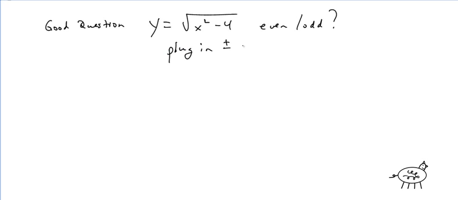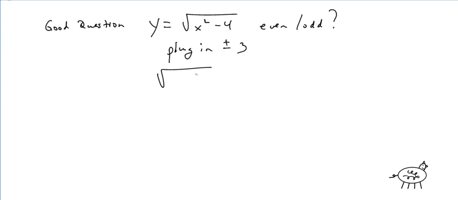It's got to be a value that's in the domain, and you can't just plug in a 1 because you get 1 squared minus 4, you get a negative value. You can't take the square root of a negative number. So I'm going to choose, just for the heck of it, plus and minus 3.